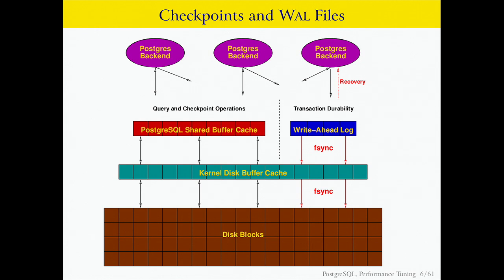So each one here is whole pages, but when we write to the write-ahead log, sometimes we write full pages, sometimes we write parts of a page. Technically, the way it works, the first time we access a non-empty page after a checkpoint, we have to write the full page to the write-ahead log. From there forward, until the next checkpoint, we can write just the offsets.